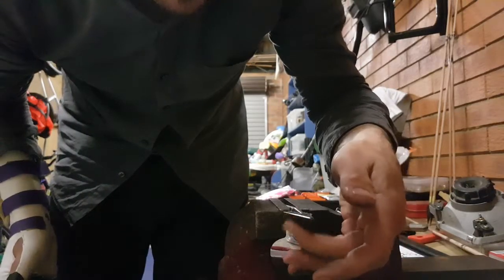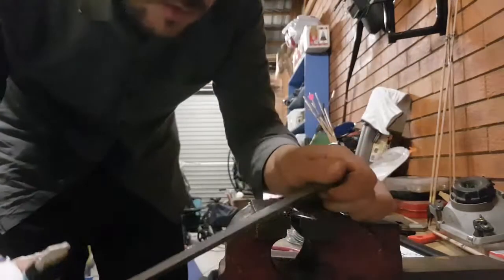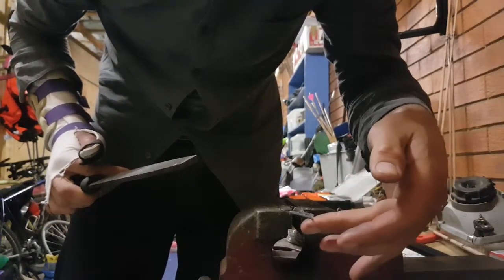Now, once you get to this other side, you can start to feel when the two edges meet. It's a bit of a burr, which is like a rough lip on the underside. Once you start getting that, slow down, because that's when you know you're about to get it real sharp. Alright, go to the other side now. That's 20 strokes. That's another 20 or so. Got a burr underneath. Alright.